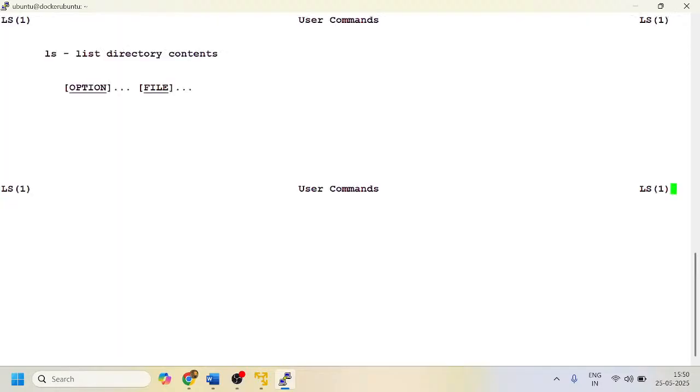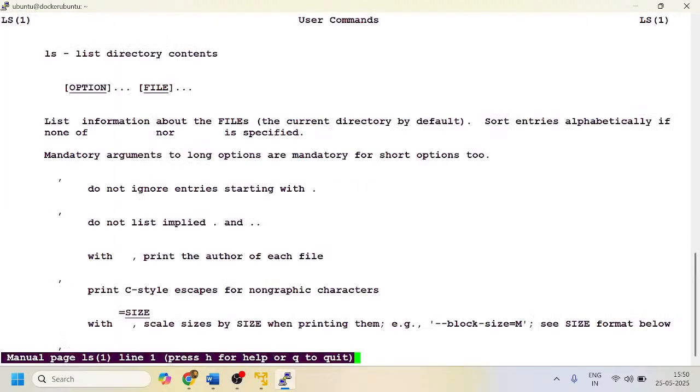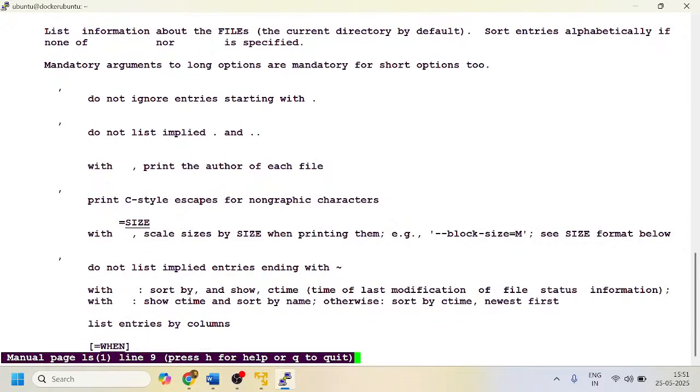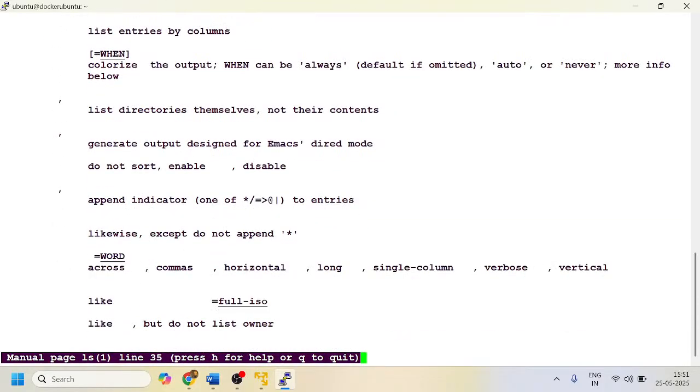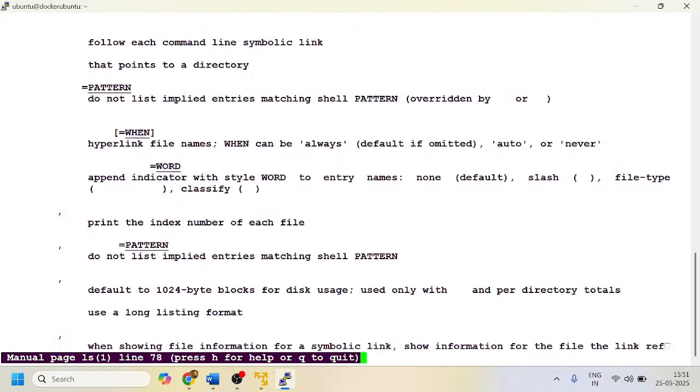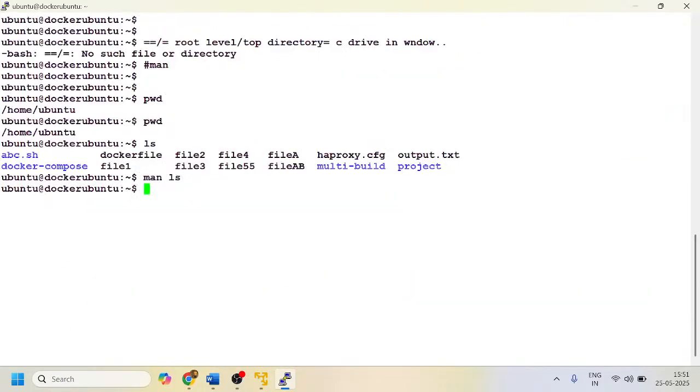Okay, if you just do this, can you see this? This gives the whole output of what the ls command does. So this is listing the directory contents. And if you go deeper down, this is how you read about these commands, and accordingly you can practice. Be it any command, you can just get it.